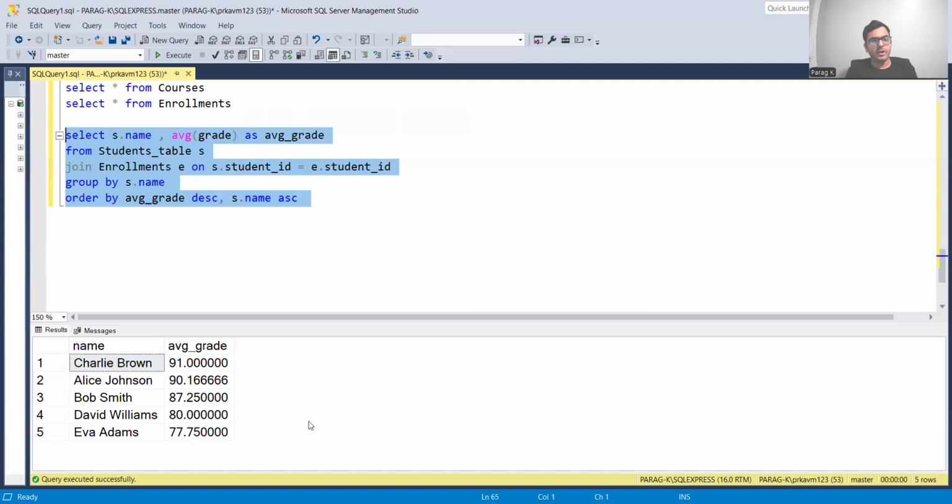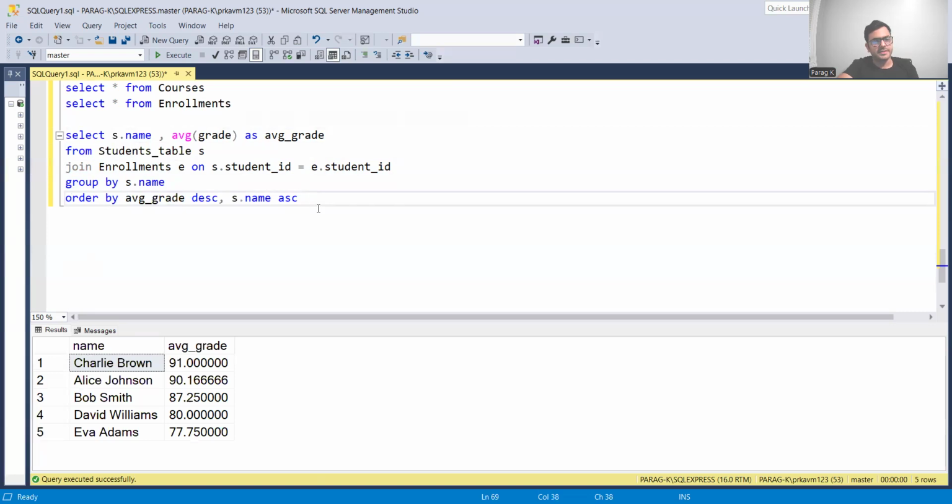So whenever you're using the order by function, you have to understand that you should always use the alias, not the function here, because we've already used it here. So when you're using average grade, make sure to use the alias as the answer, because I had to use this entirely to get the answer. So we've used order by, and I think we are on the right path to get the solution.